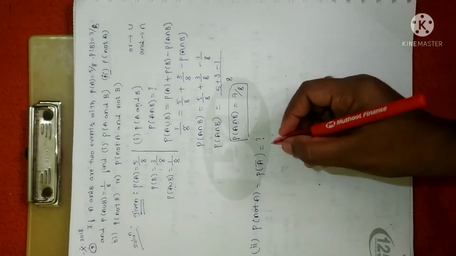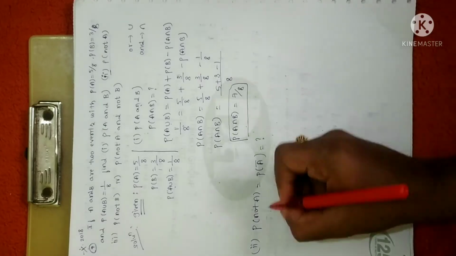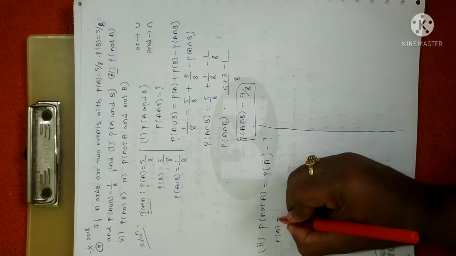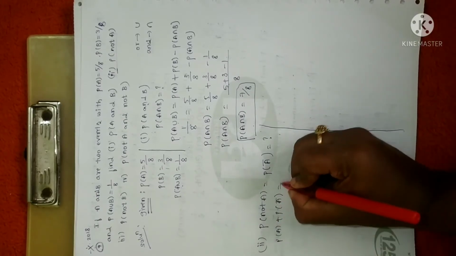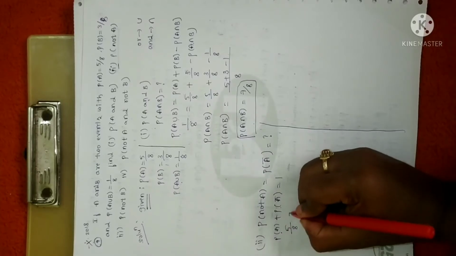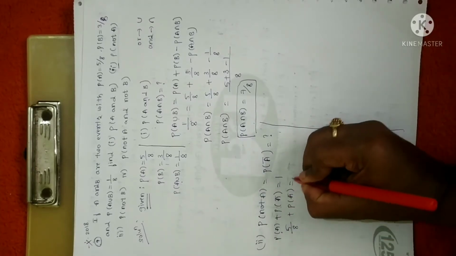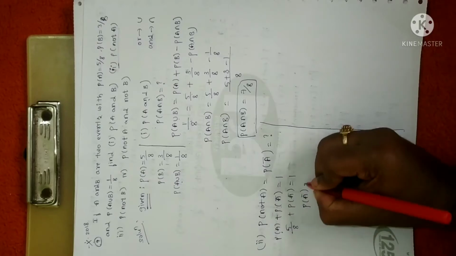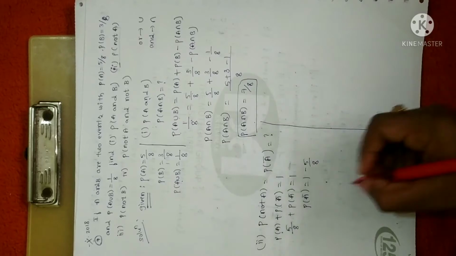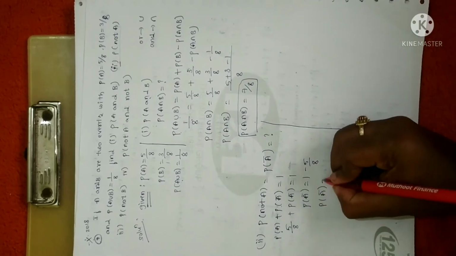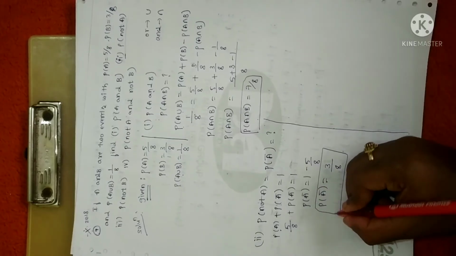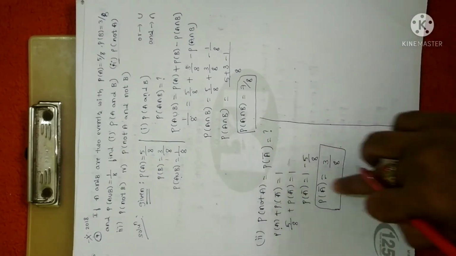We already know that the relation between the complement and the event A is P of A plus P of A bar is equal to 1. P of A bar we need to find out. P of A is 5 by 8, plus probability of A bar is equal to 1. Now probability of A bar we need. So 1 as it is, shift plus 5 by 8, you will get minus 5 by 8. Now take the LCM. So you will get 8 minus 5 is 3, 3 divided by 8. This is the probability of A bar. That is not A. Fine.